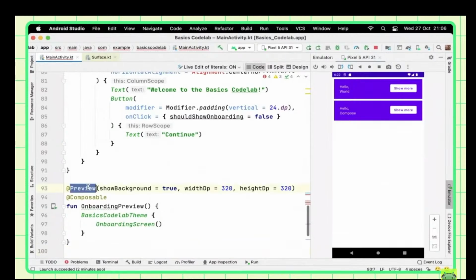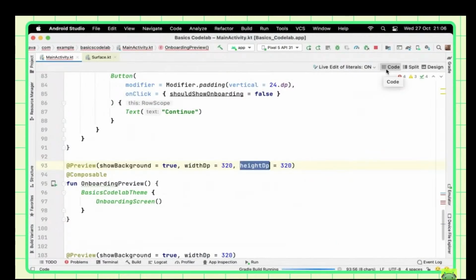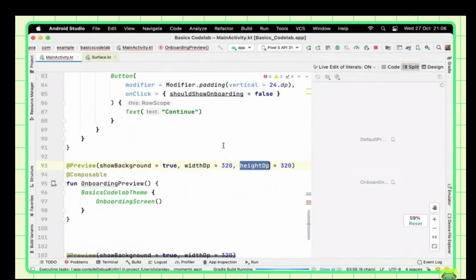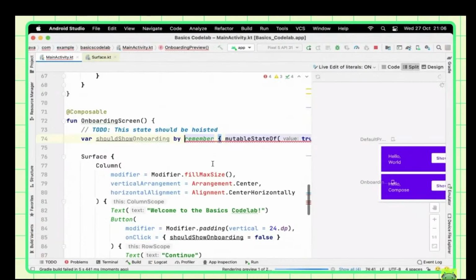So what are we doing here? Well, you can see at the bottom that we're creating another preview. This time we're setting the width and the height. While we're going, let's hide that emulator for a bit and take a look at that preview. There are still some errors here because we have to add some imports.